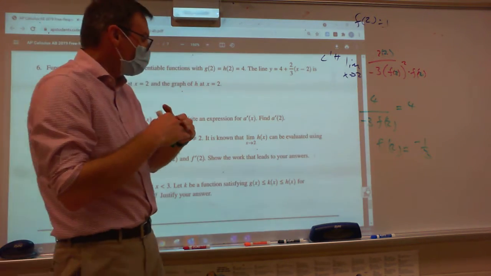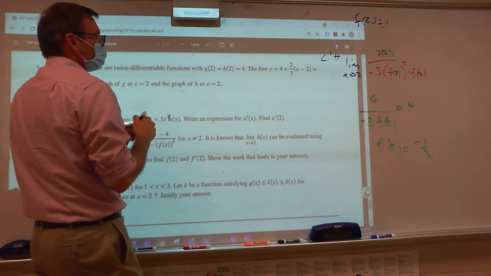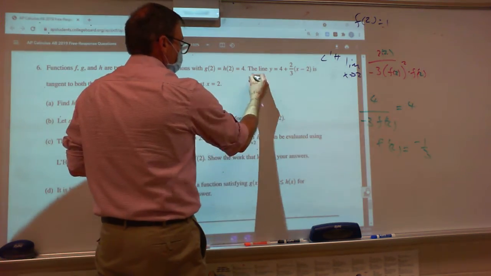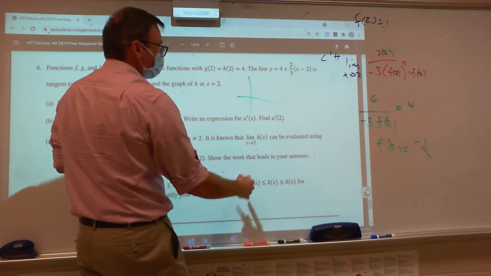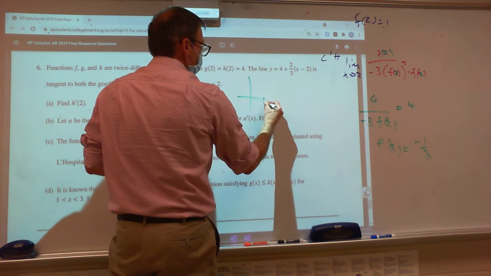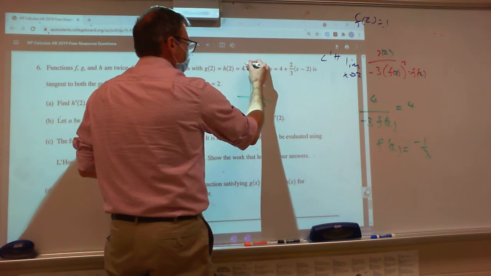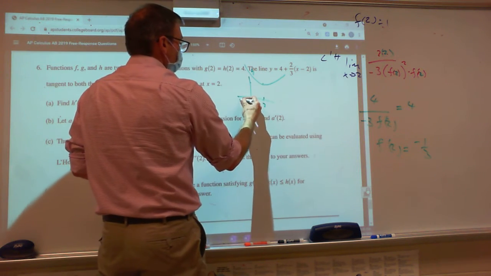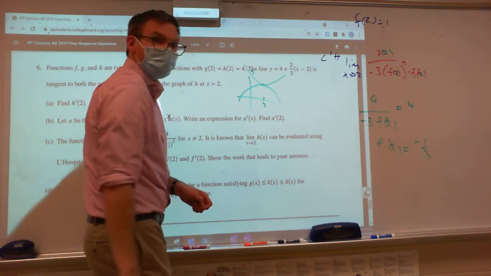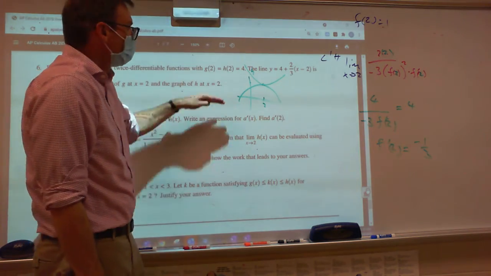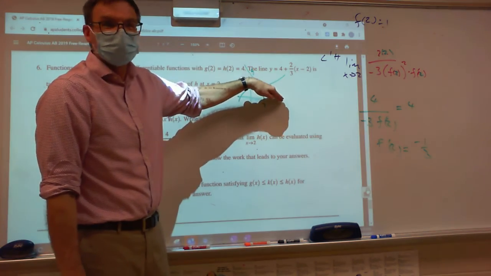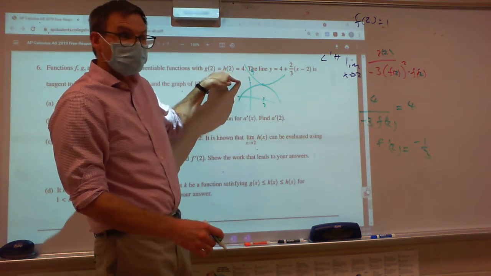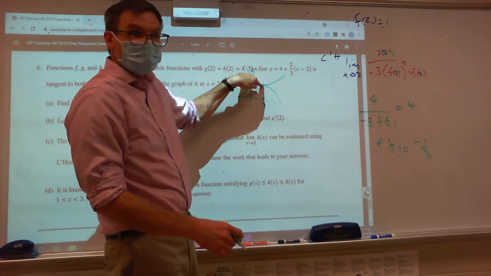And what can you tell me that's happening at x equals 2? They're the same. So here's 2 and here's the point 4. If h is always bigger, it does this. We'll call this h. If g is always smaller, it does this. But since k is between them, it also has to be exactly there. So does everybody see that k has to be at that same spot?